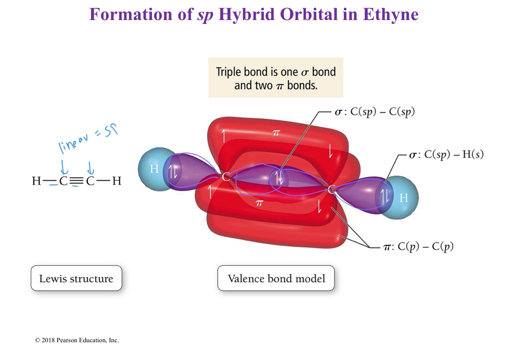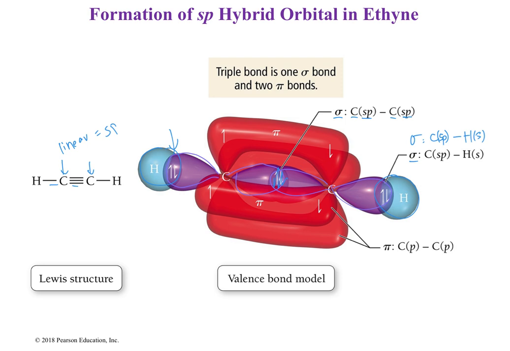Again, the hydrogen atoms are going to bond, form a sigma bond. So how we would notate it is we say there's a sigma bond between the carbon and the hydrogen. And you're also going to label which type of orbital. The carbon came with an sp hybridized orbital, and the hydrogen is simply an atomic s orbital. So both of these bonds are that. Now the sigma bond between the two carbon atoms: we write sigma between the two carbon atoms. Each of those carbon orbitals that overlapped were sp orbitals, so that's what we'd put in the parentheses.